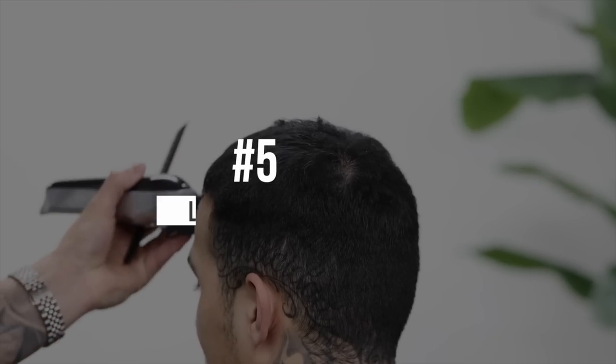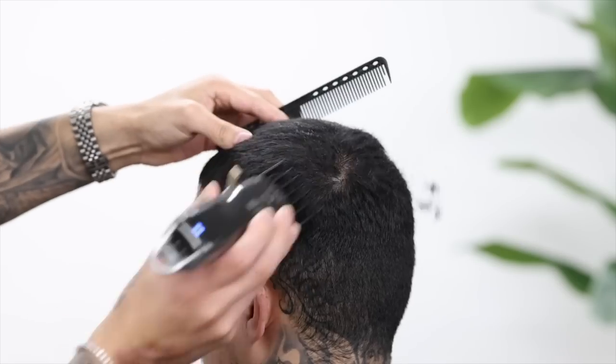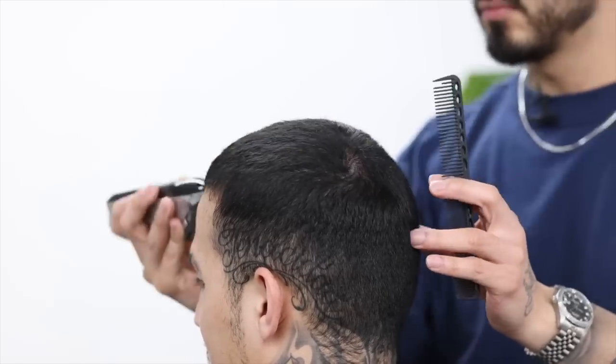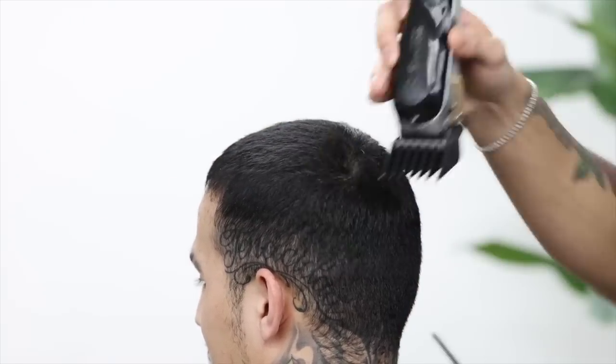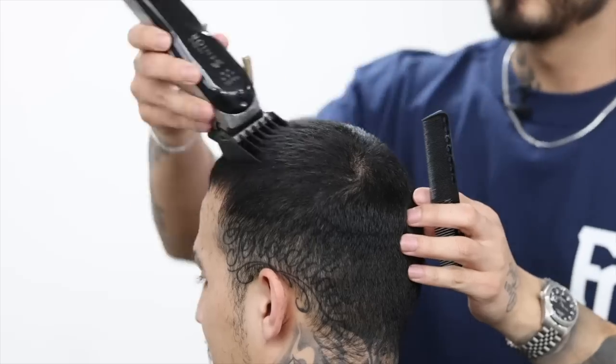So now, number five. Go ahead and recomb the hair and go over it two or three times.